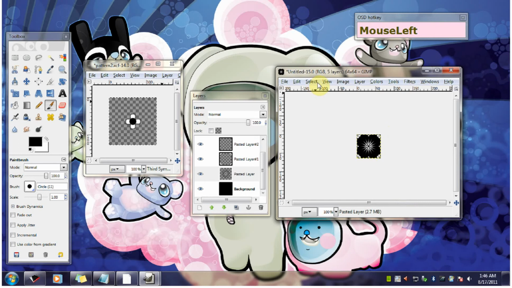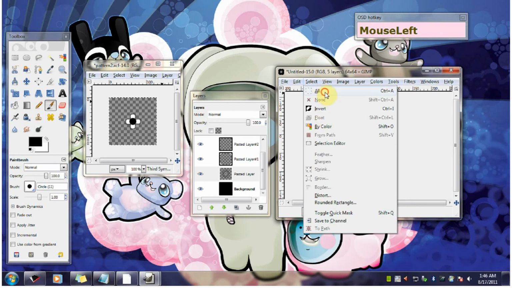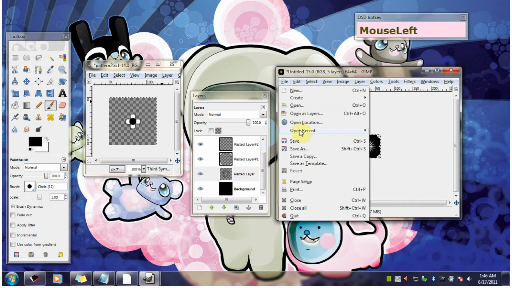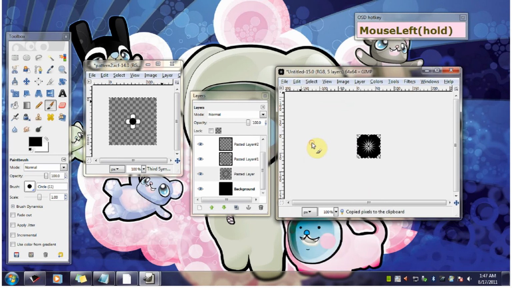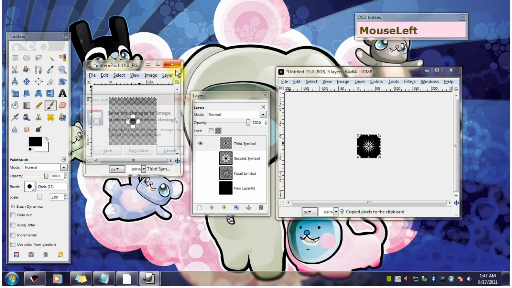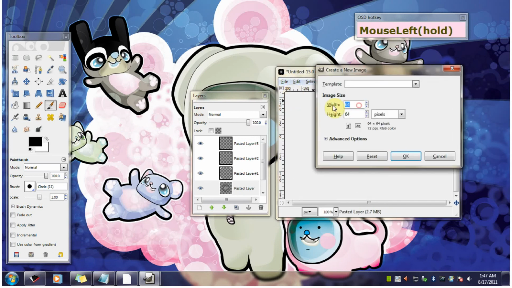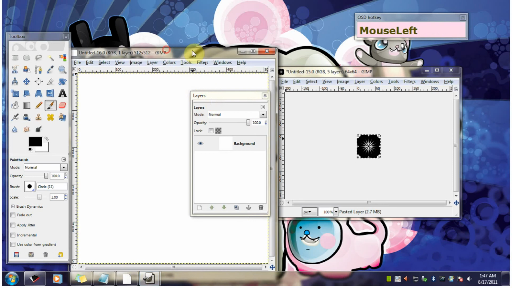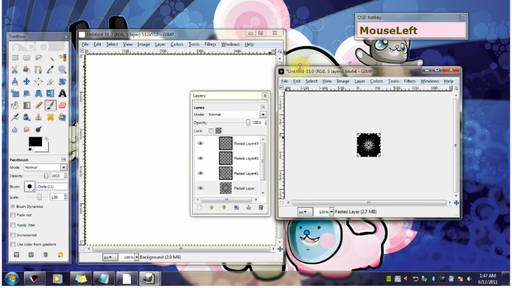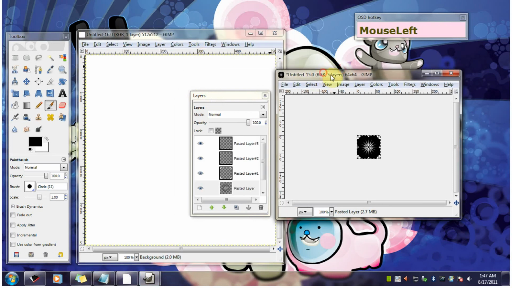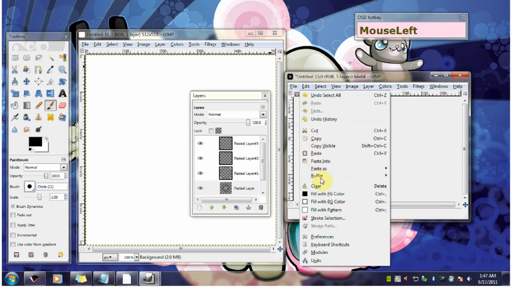Alright. We're going to select all, edit, copy visible, and now we're going to make a new image. Let's say 512 by 512. Just in case, I'm not sure if I made a new pattern, so let's make sure to go to edit, paste as, new pattern.